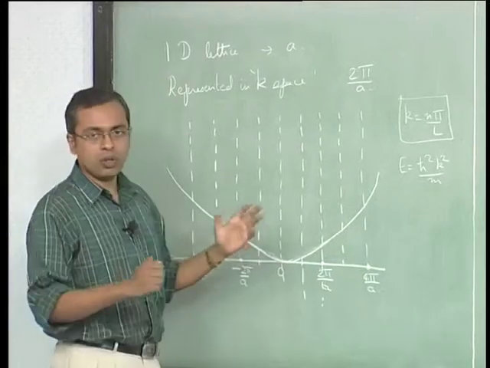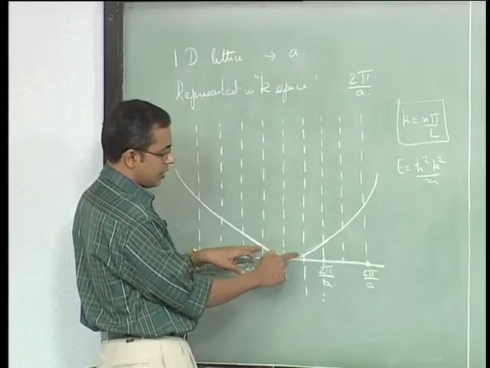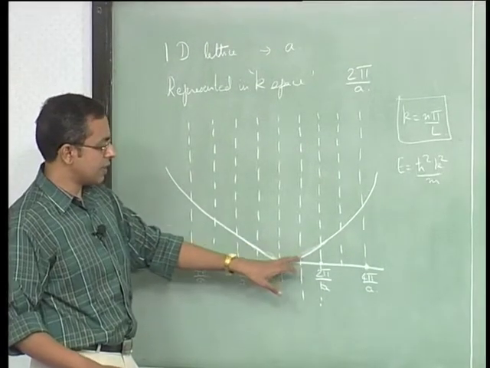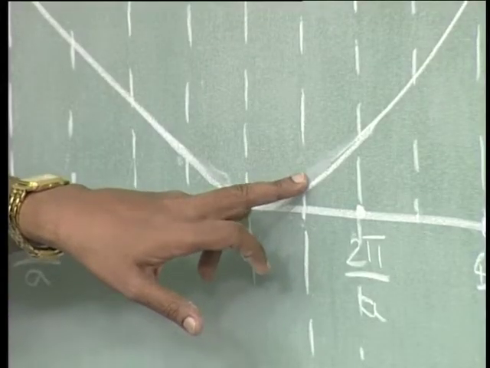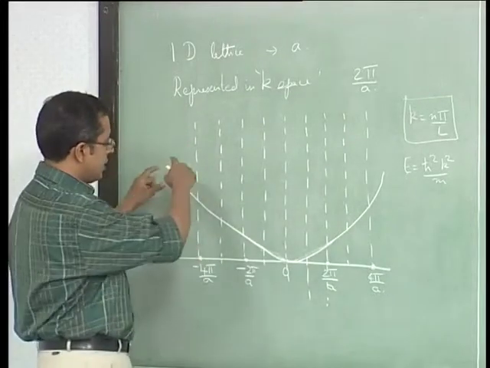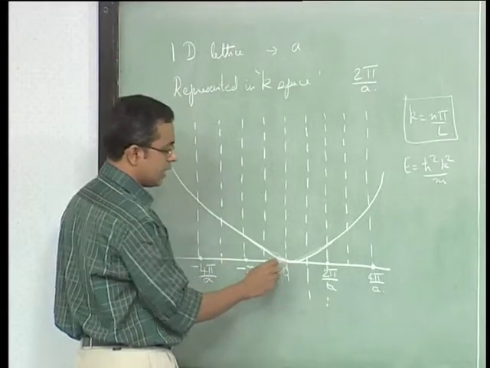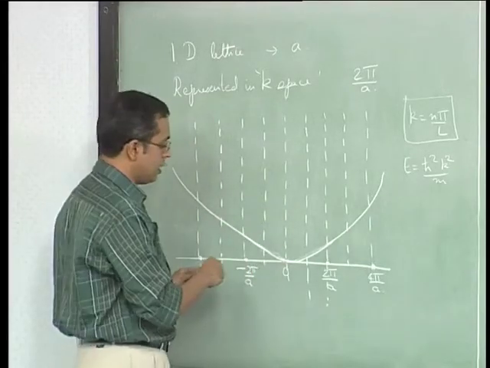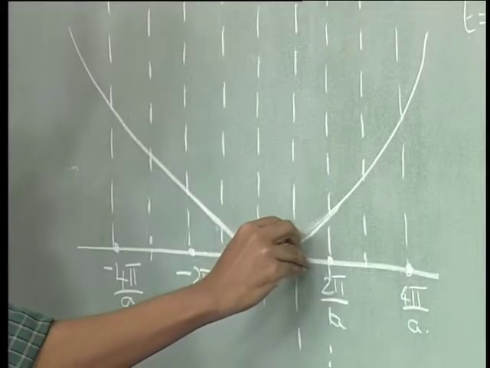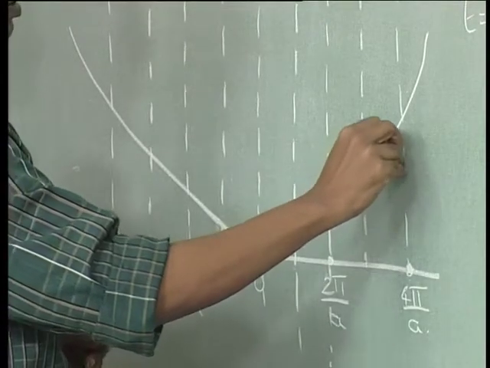Now based on all the things that we have learned so far, whenever a wave vector touches a Bragg plane, diffraction will occur. These are all valid wave vectors, and the conditions for diffraction are fully satisfied. So therefore diffraction occurs here, here, here and here. What actually happens is this E versus K relationship now gets broken up at those locations where the diffraction is occurring, and it is essentially described by saying that travelling waves become standing waves, so to speak. So this relationship will now change and the diagram will begin to look like this.